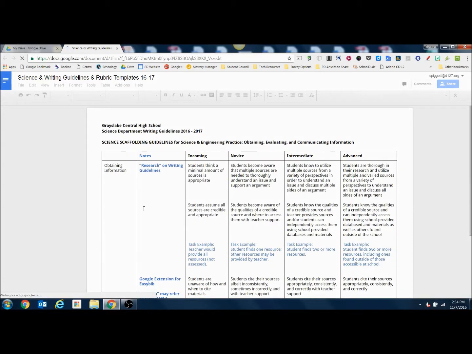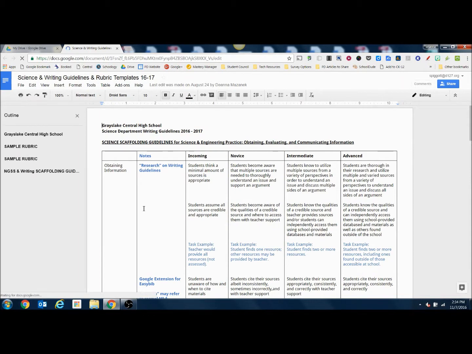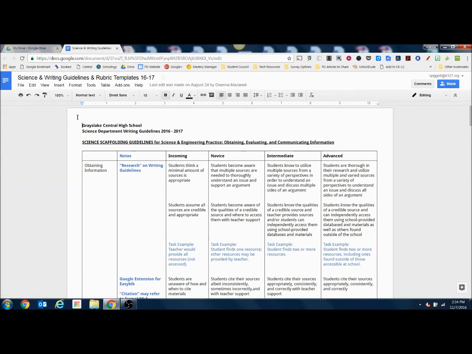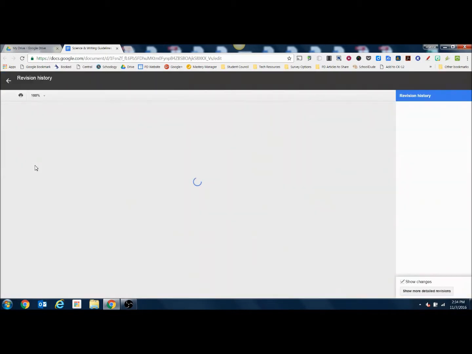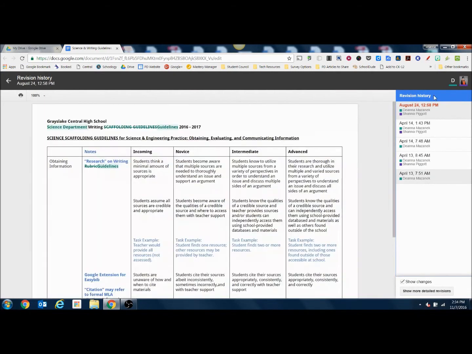If you have an item in your drive that's been worked on by multiple collaborators and you'd like to go back to previous revisions or would like to go back and see who collaborated or who contributed to the document, once you have the document open, you can see the revision history. So if you click on File, See Revision History, it'll open up this screen on the right-hand side.